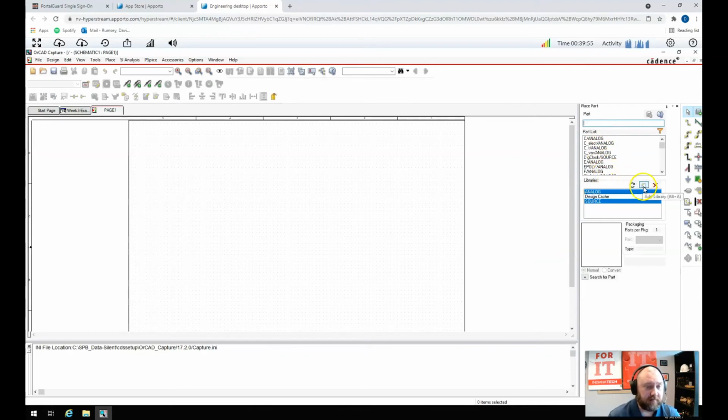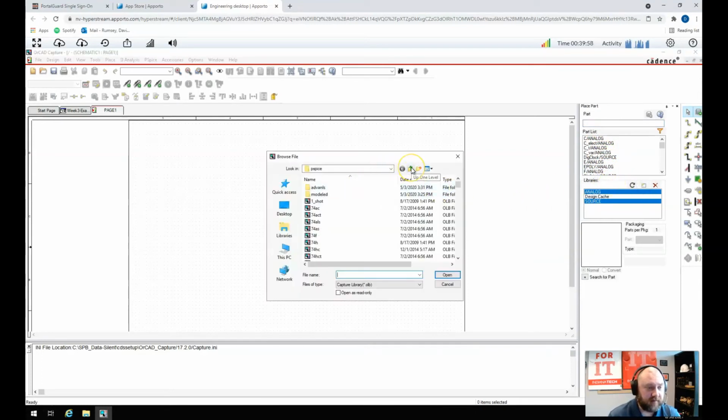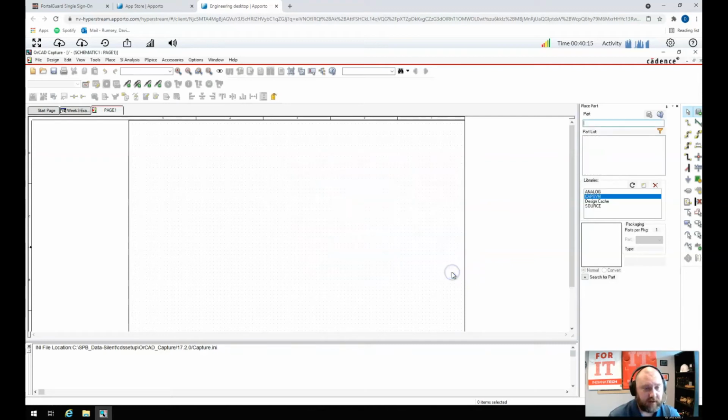There is one other library that we're going to add, and that's where I move up one directory. So I'm going to just move up one level, and it is capsim. And this one I like because I find the capsim ground works for me really well. So I'm going to add that one as well. Now it looks like there's no parts for capsim, but you need to add the library. Now, if I click on these different libraries, the source or the analog, you can see the part list changes. Now, analog is going to contain all of our basic components, resistors, capacitors, and inductors.